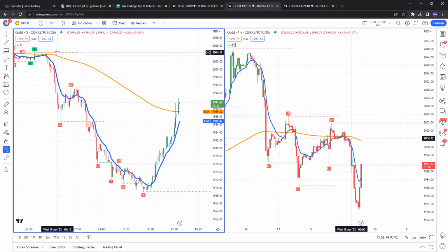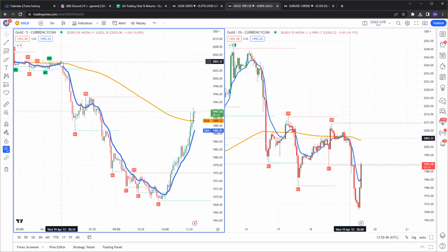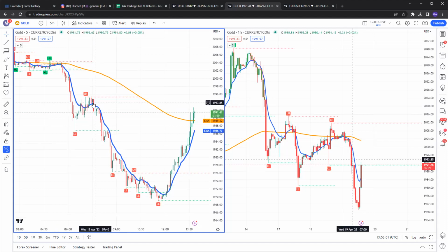So how do you define a trend, right? Price right here was above the 9 EMA on the 5-minute for a collective period between 2003 and 1993. What's that? That's a 60 pip trend, right? Do you consider that a heavy trend on gold? I see what you guys said, but why wouldn't you have taken a long position?